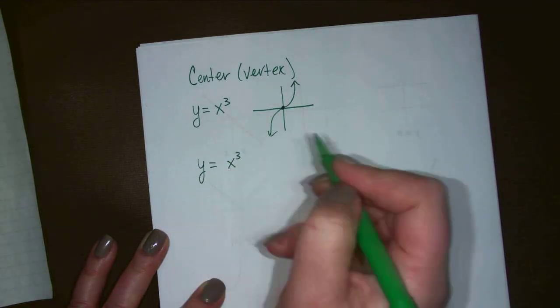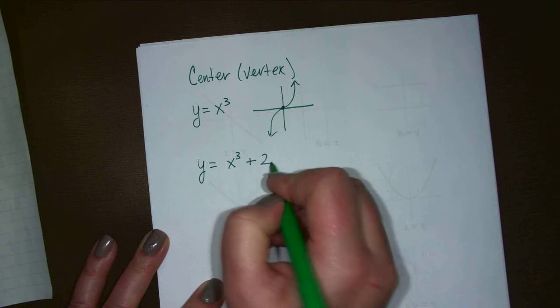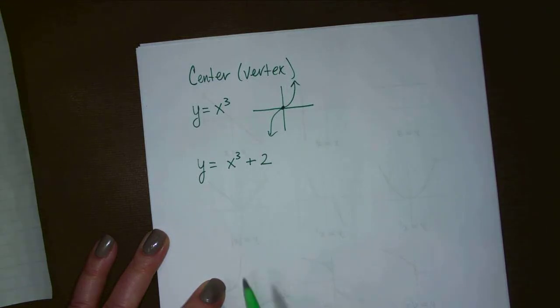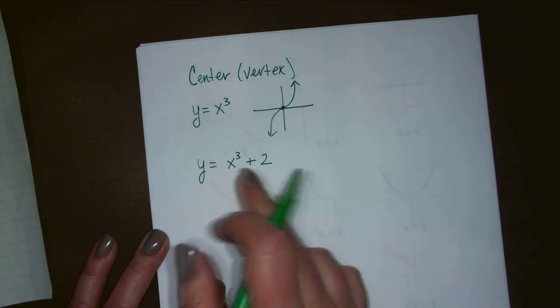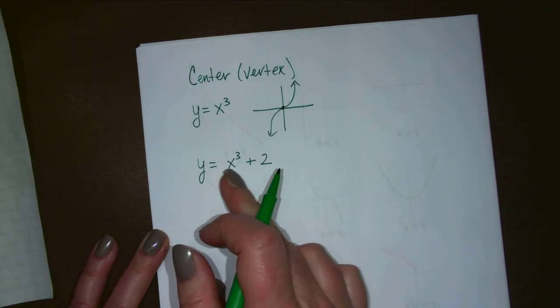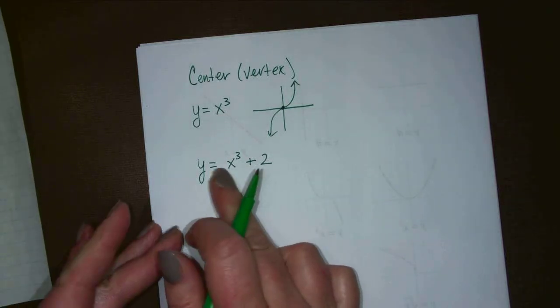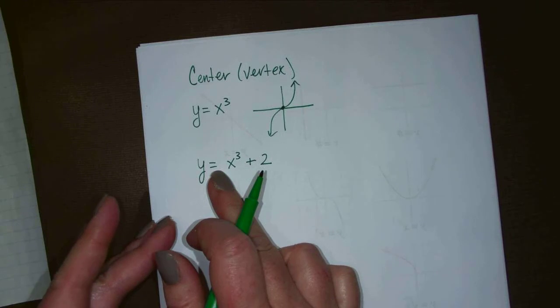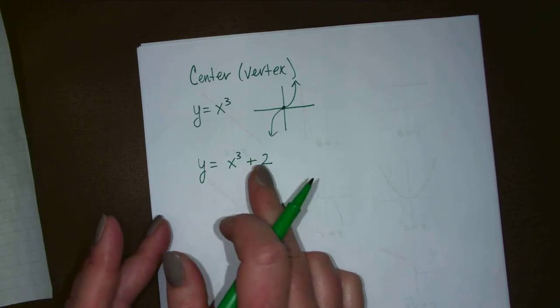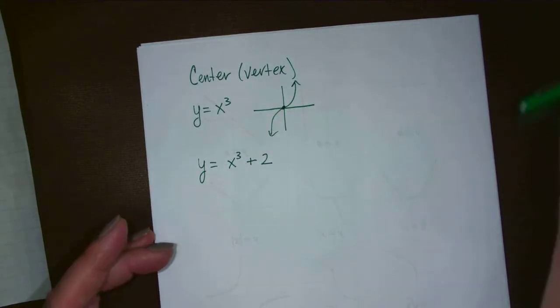Now, what happens if we change the y-intercept? So that's what this is doing. Adding a number or subtracting a number on the end of the regular x cubed. I didn't change the slope of it, and I didn't put a number in front of the x cubed. Okay, I didn't change the slope of it, so it's this exact same graph.